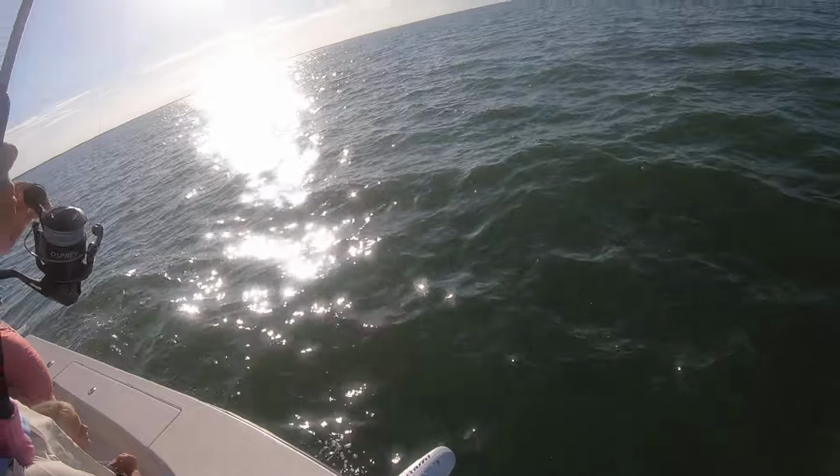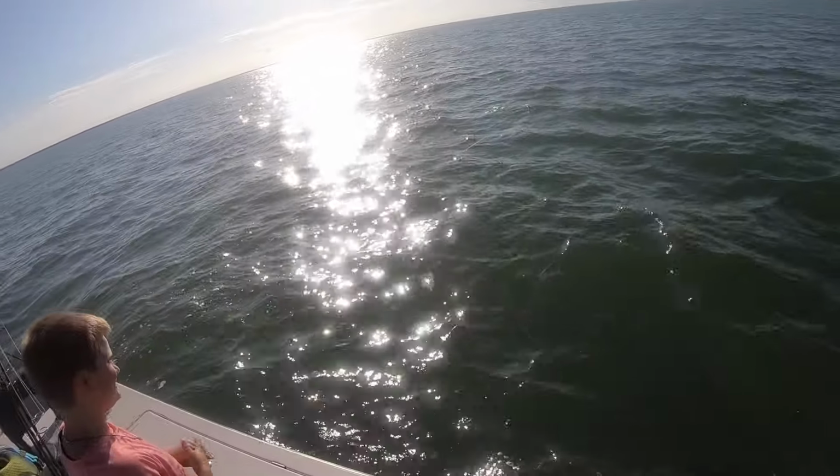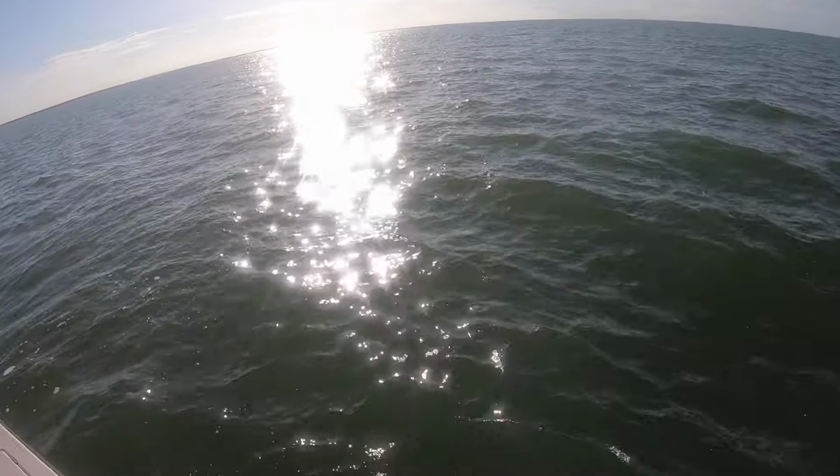Now go this way. Oh my gosh, guys, that's a massive shark. Oh no. He's pointing that way.